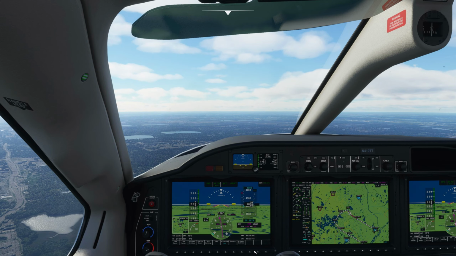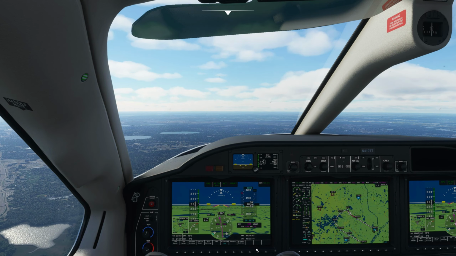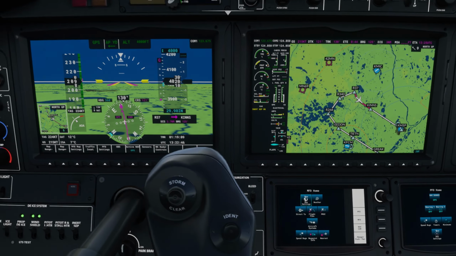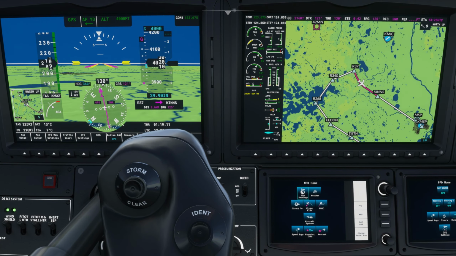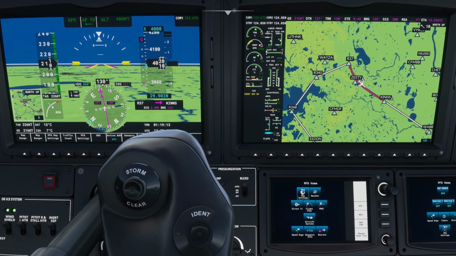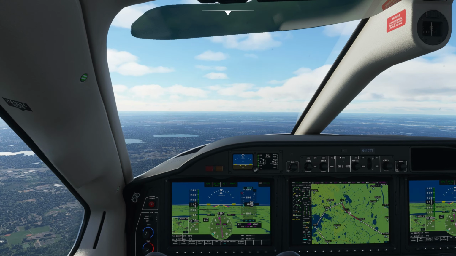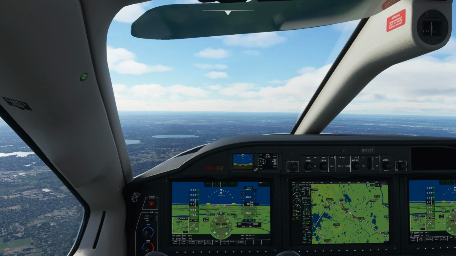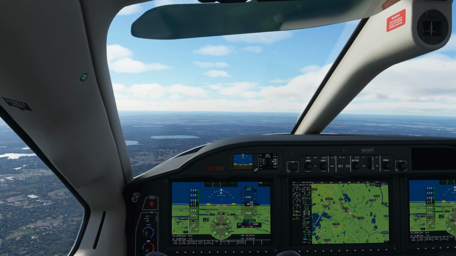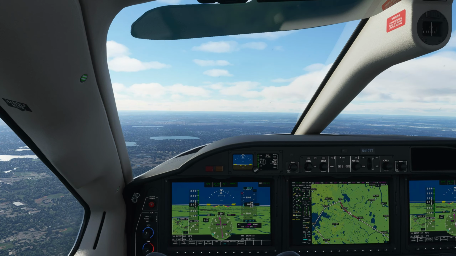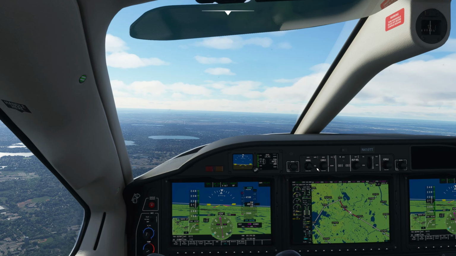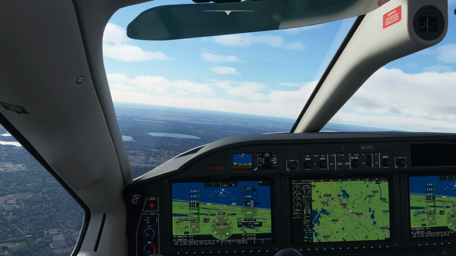And if this doesn't grab, then we will hand fly it in. I just want to see what it's capable of doing or not capable of doing, I guess. We'll wait till the glide slope catches up to us because we're above it. Wait, we're above it. That's not going to do us any good if we're above glide slope. Let's hit approach, see what happens. I'm just curious if it's going to bring us down.